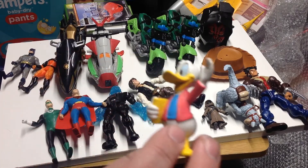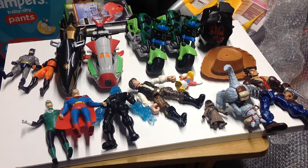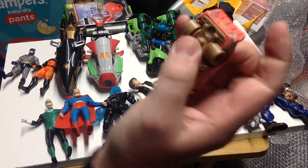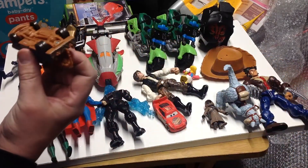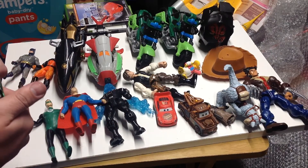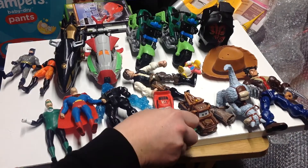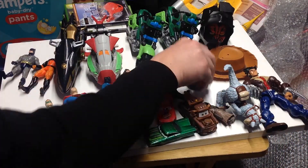Picked up a Donald Duck figure - just marked Disney China, no actual dates. We also picked up some Cars figures - hopefully we've got Lightning McQueen looking dirty with some sort of mud on him. We've got Mater, marked Disney Pixar Mattel. And this other one I don't know the name of - a little bit beat up. And we've got this little fire truck, don't know his name either.